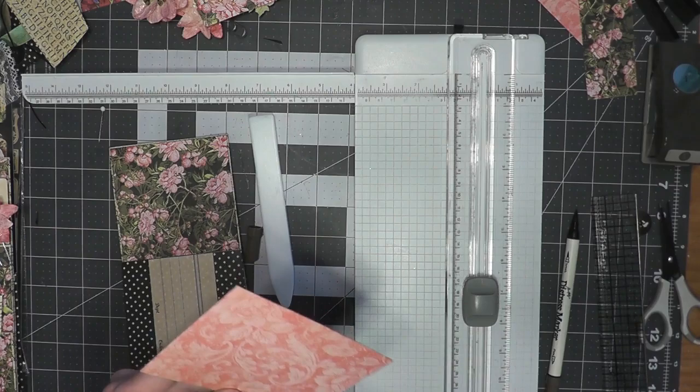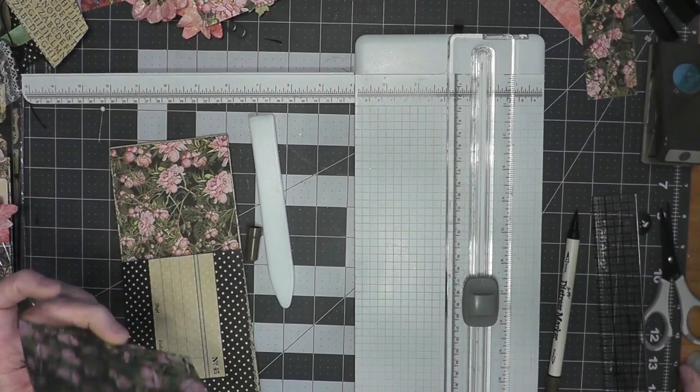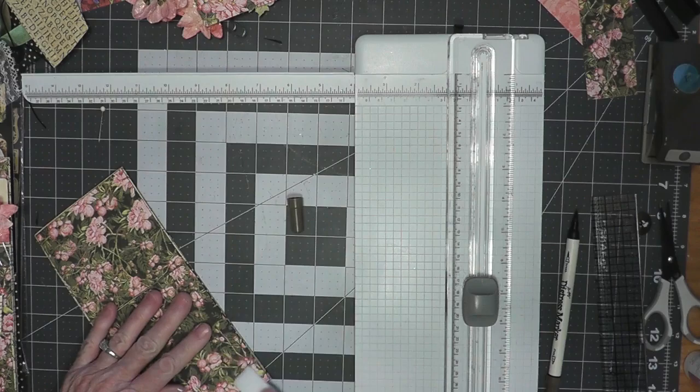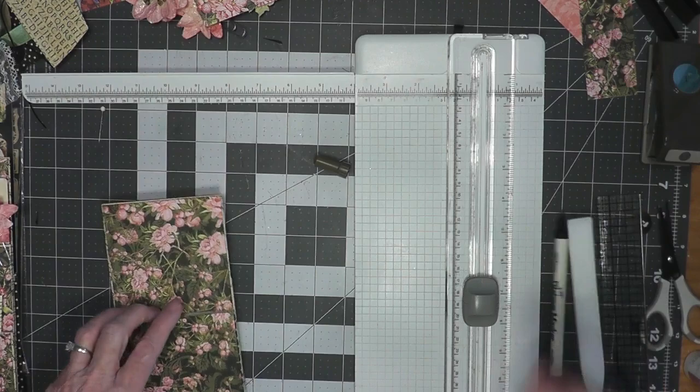So I'm going to go ahead and glue that one down also. Now I did not finish any of the areas between the pockets, between the stuffed envelopes where the hinge part is. I'm going to leave those the color of the policy envelopes. I don't see any need of cutting paper and trying to fit that in. That would be something you might want to do prior to assembling. So I think everything looks fine without the in-between sections being patterned, so that's why I'm not doing mine. I'm just going to leave it the color that the policy envelopes were.